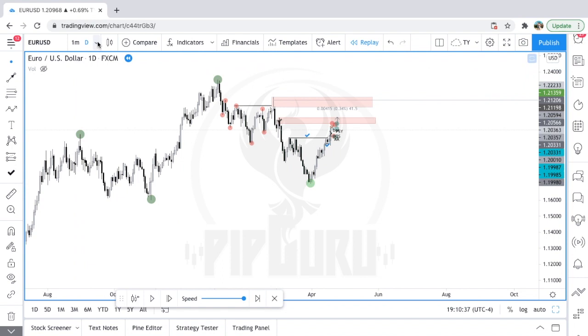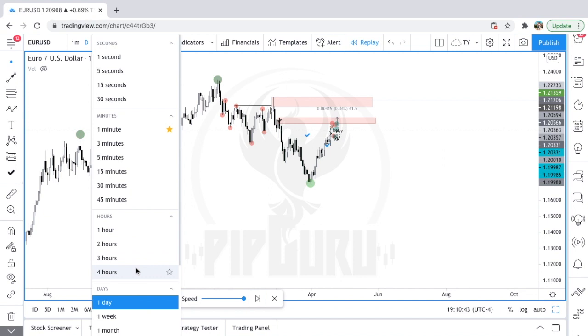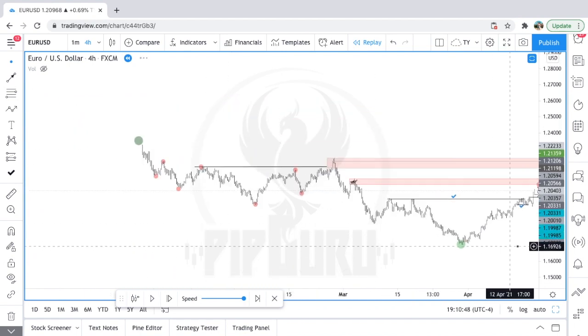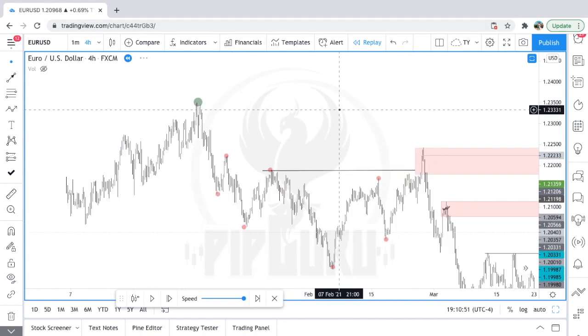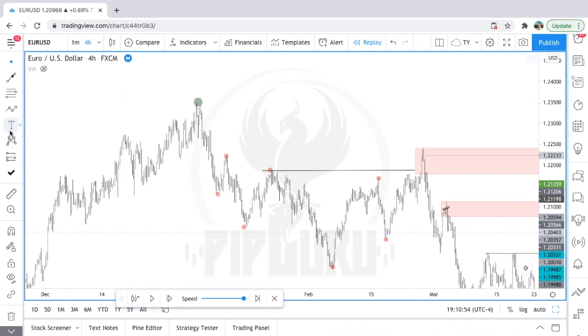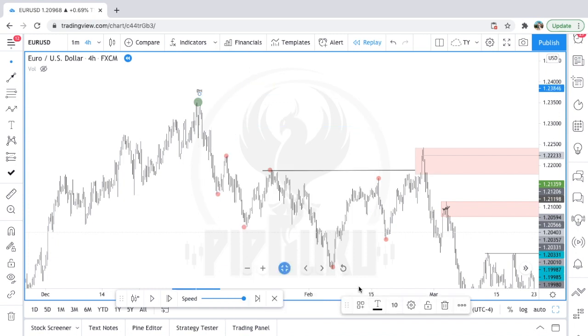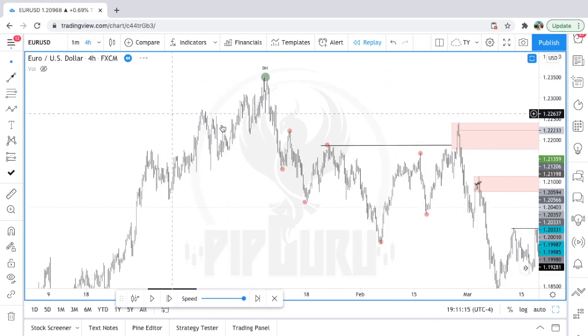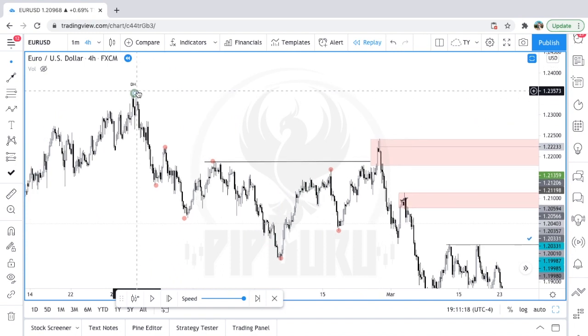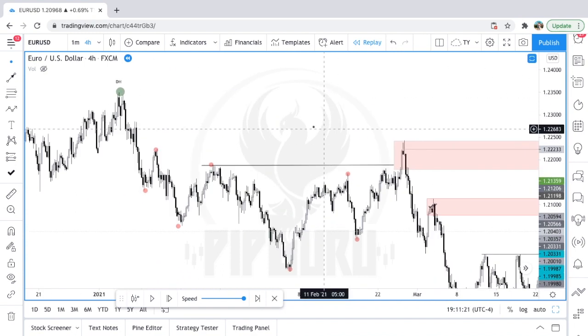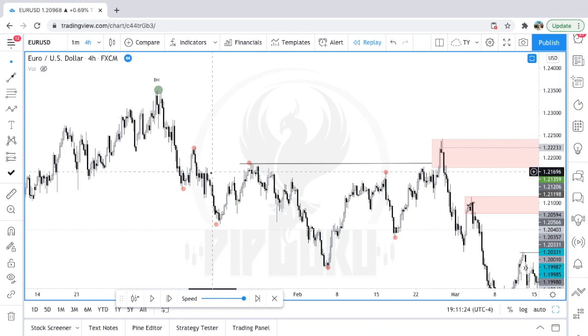So how I got these entries wasn't on the daily time frame, it was actually on the 4-hour time frame, and I'm going to show you guys my reason behind this. Alright, so on the 4-hour time frame, you guys can see after tapping into this daily high right here, I mark this off. So this was my daily high. So this was the high that was created right here on the daily time frame, right? So when you created this high right here on the daily time frame, market started to do a correction, which is where we marked off our market structure within the 4-hour time frame.